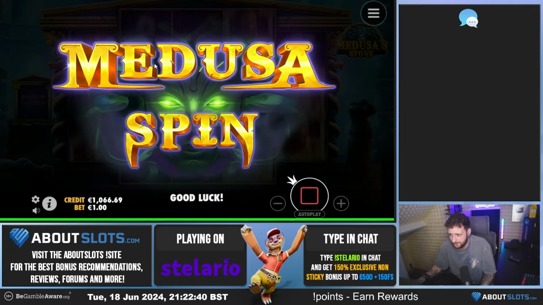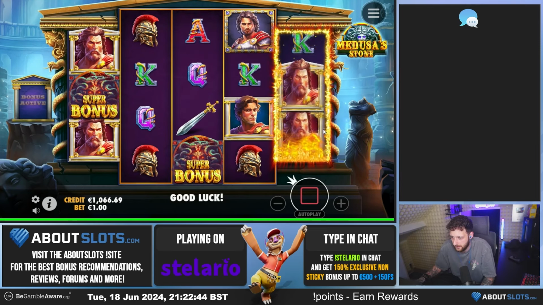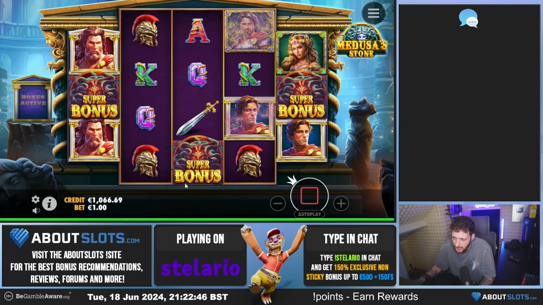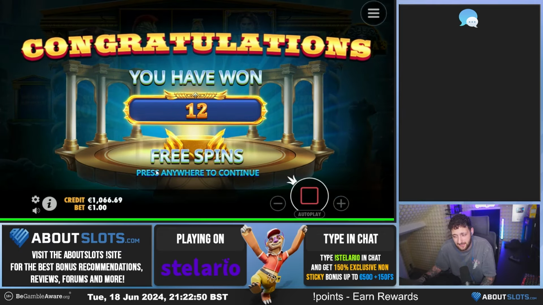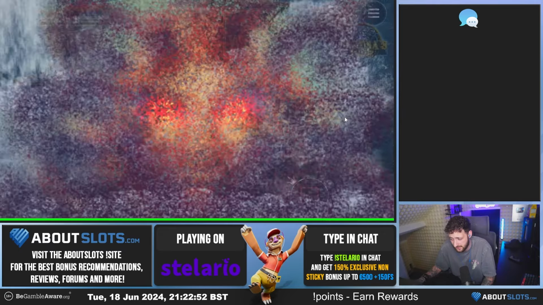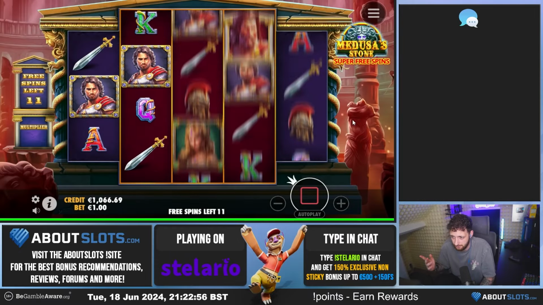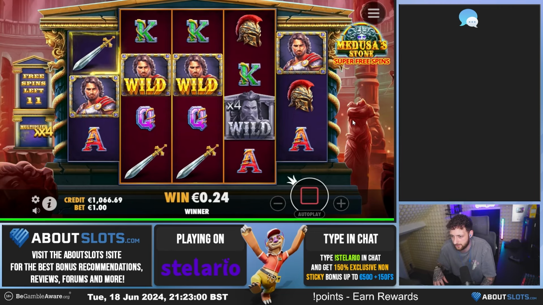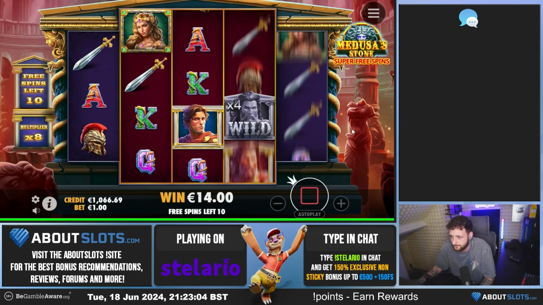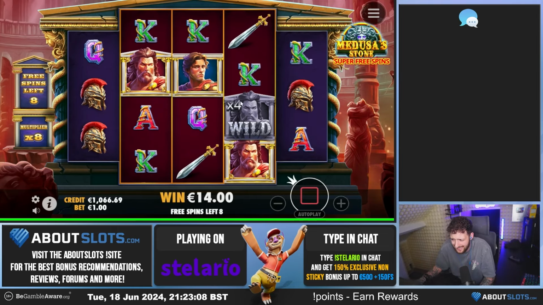So basically, this Medusa spin right here. Wait, it's a super bonus. Basically, what this does is you need to get as many Medusa spins as possible because it gives you multipliers every time you get them. Medusa spin. Oh, we get one first spin. That's actually exactly what we need. So they're already going to change to multipliers. Right, we need as many as possible. I'm not too sure why they gray out. I think it's because we didn't get a hit on it.